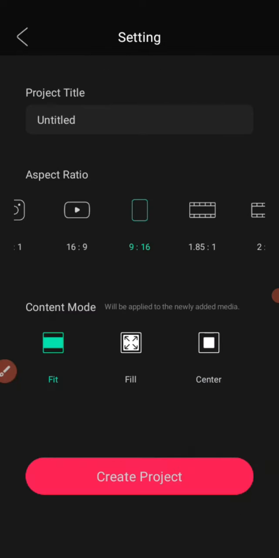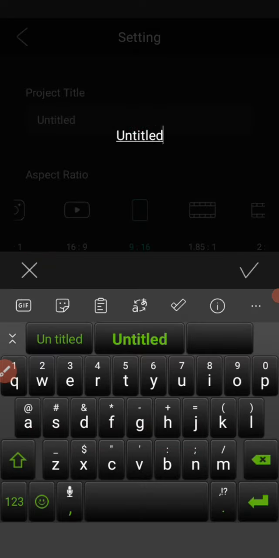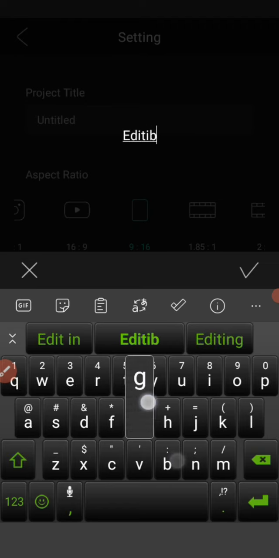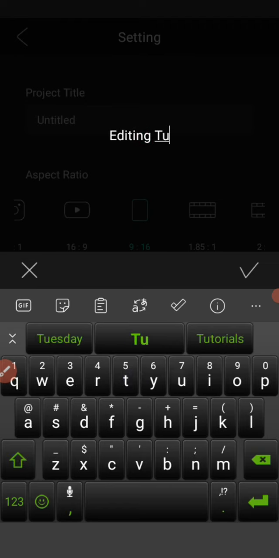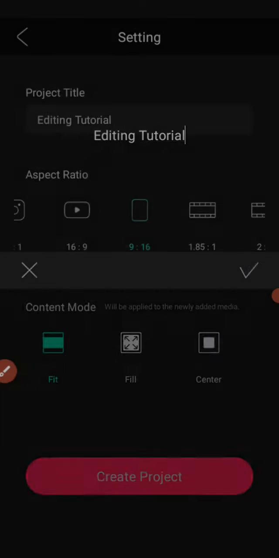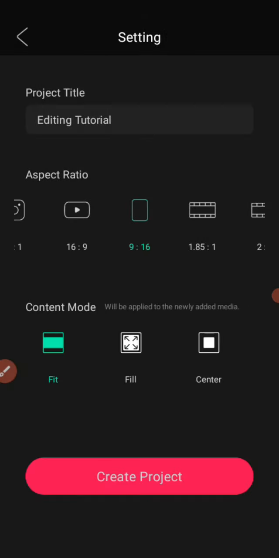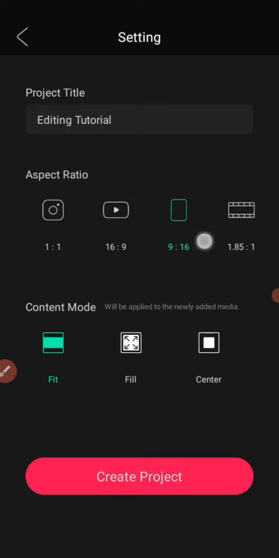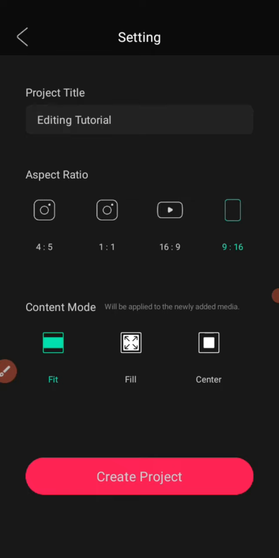And so after that, let's say okay, it was just a warning. Now hapa you set the title of the project. Let me just write something hapo juu. I can write editing tutorial. Yeah, editing tutorial. This will be the name of the project, editing tutorial. Yes, and you say okay. Now after that, there's something very important you want to set here, and I'll explain this maybe in a later video. I wanted to explain here, but okay, basically let me just activate this so that I can explain to you.